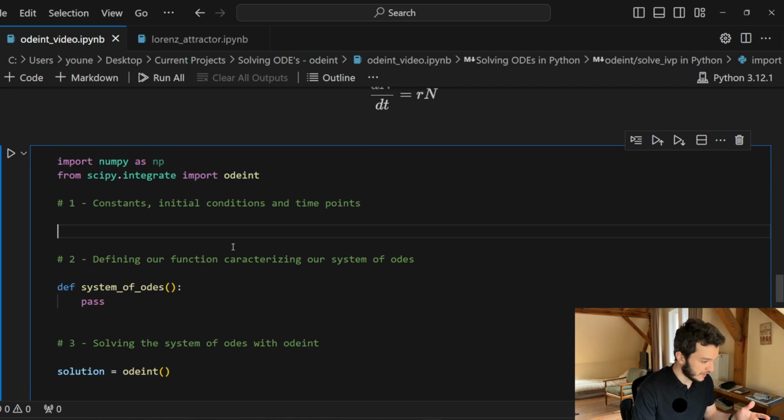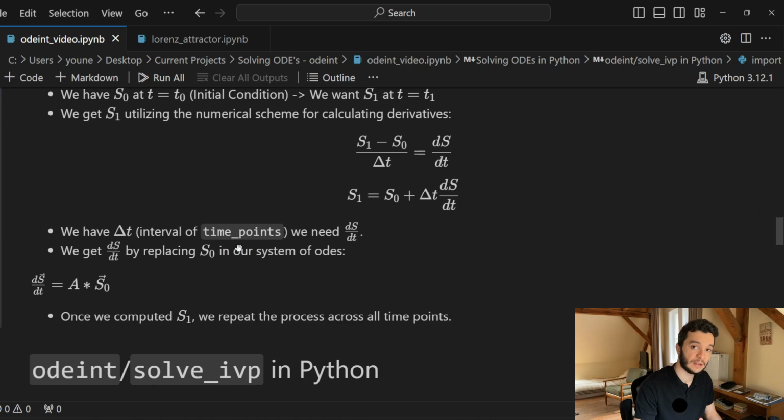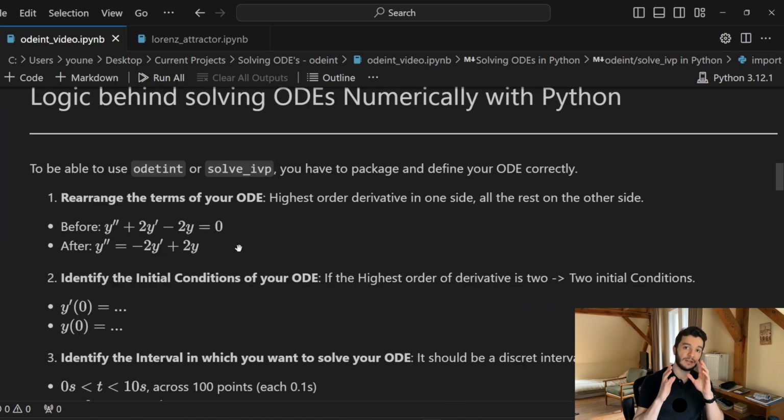Before we can solve this system, I want to speak about something very important when it comes to solving ODEs in Python. Now you see, Python is a programming language. It takes zeros, ones, makes some operations on these, and returns 0 and 1s. It is not like math where you have abstract symbols and everything. Now, when you want to solve ODEs in Python, you have to, in a way, package your problem properly and frame your problem. How would you do so?